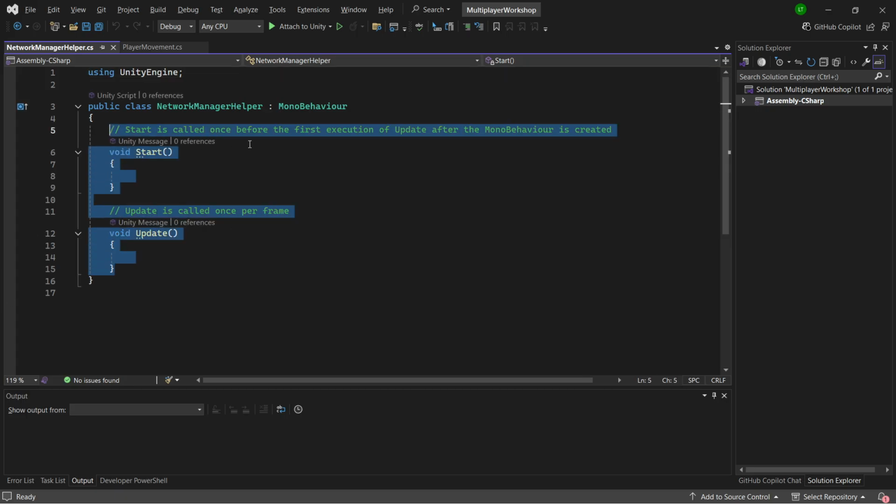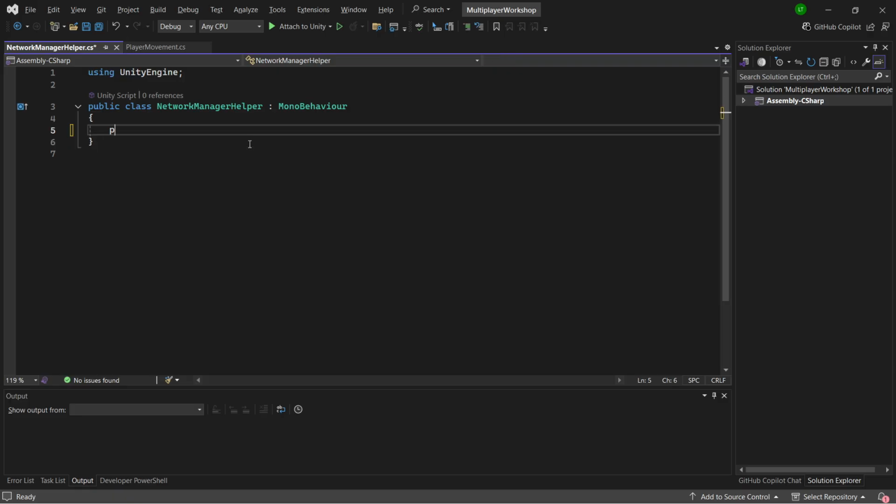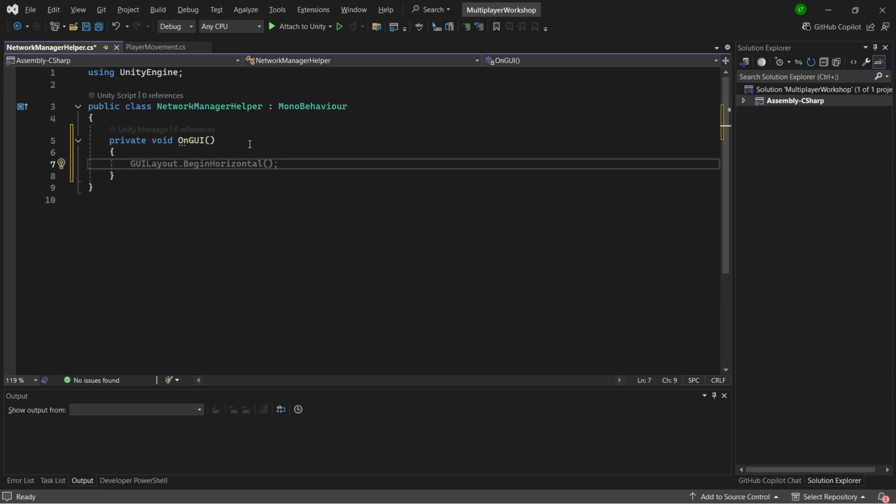And we're just going to have the OnGUI method, which I don't remember what you write in here anymore, because who remembers what to draw in OnGUI? It's all good.